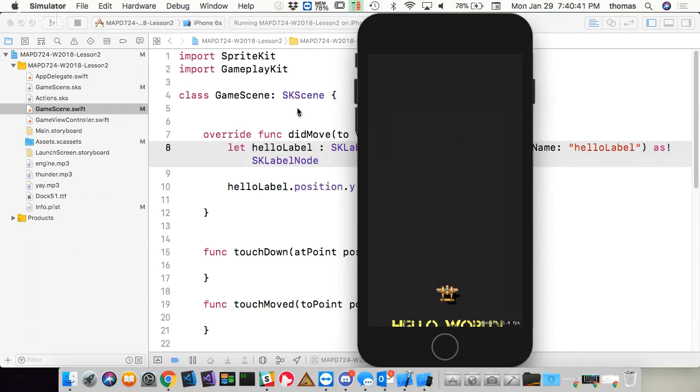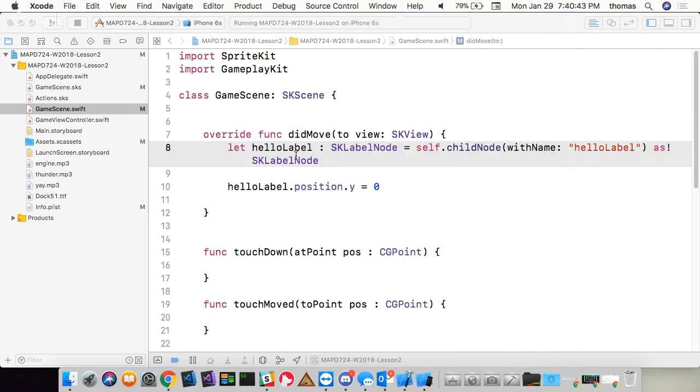So what did I do? I used a reference to get a link to the label that was on the screen, right? And then I changed the Y coordinate position of the label based on the current pivot point all the way to the bottom of the screen. Okay, if I can do that, that means I can move things all over the place. If I can move things all over the place, I have a game. First part of the game, right?